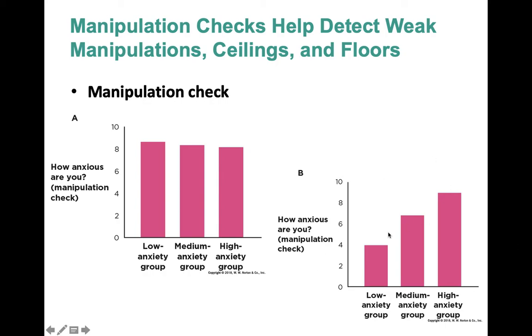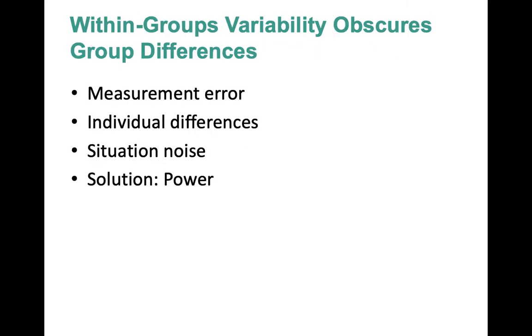We've demonstrated that, if it was the case that those varying voltages of electrical shock produce this result, it's like, hey, that works. The low anxiety group is less anxious. The high anxiety group is more anxious. Now, that's established in a pilot study, and then you see how those different groups do on a test of logical reasoning ability. All right, so that is a review of this first category where you can have null effects because there's not large enough differences between your groups or your experimental conditions.